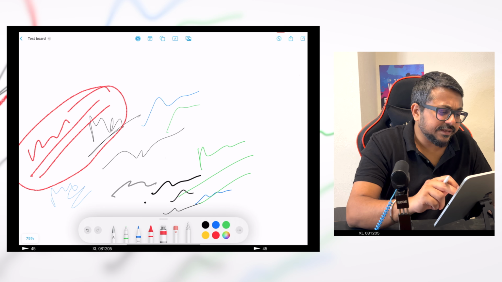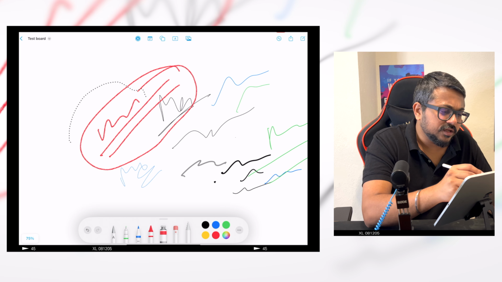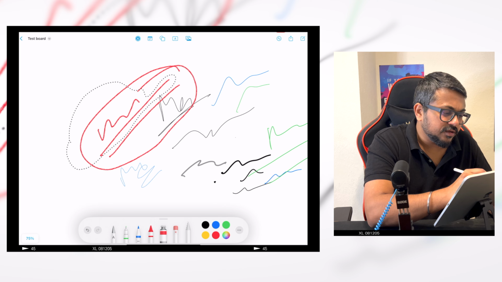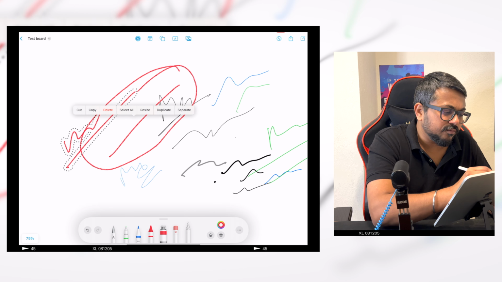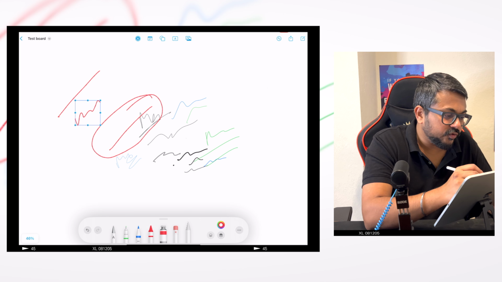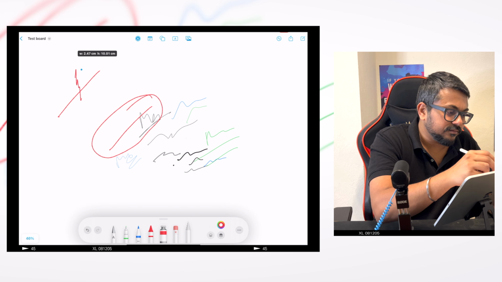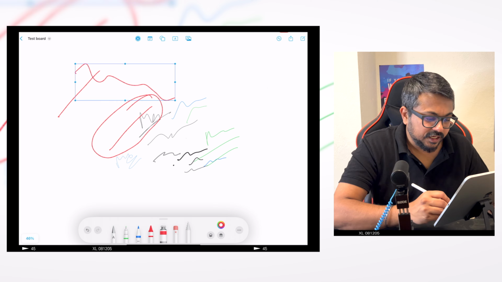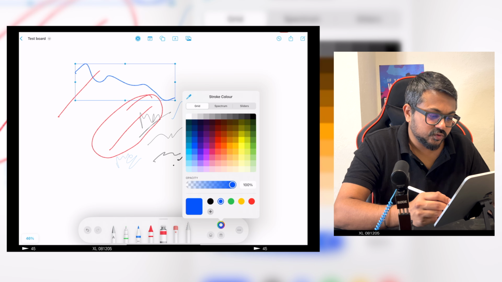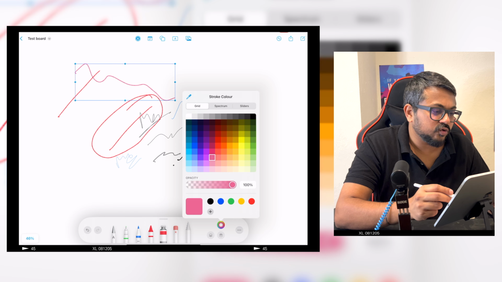And this is a selector. Basically the selector is used for, let's say you have to just select this portion. So you select this and you can move it anywhere. Let's say you want to resize it, you can resize it. If you want to move it in any direction, you can. You can even change colors. Let's say you want to change the colors of the highlighted portion. So once you have drawn, you can also change into multiple colors.